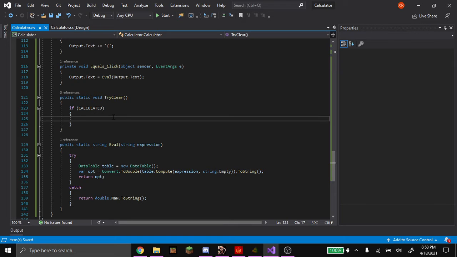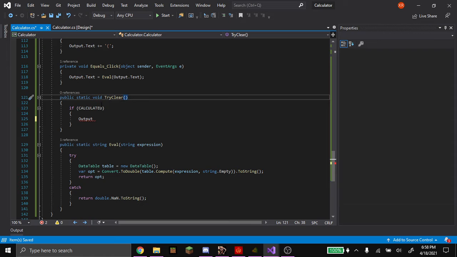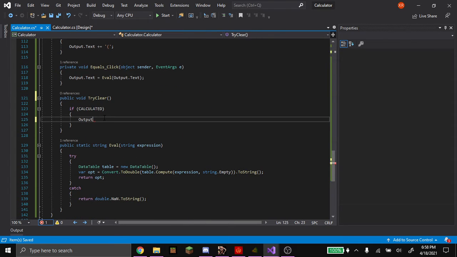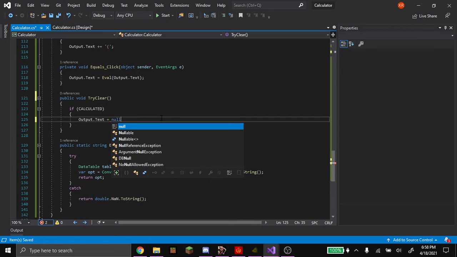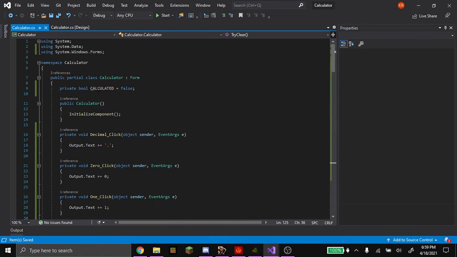Okay, so we have to work it. If calculated, oh, that's so annoying, because none of these are static. Which means we will just get rid of the static, because then these other things are static. So, problem solved. Boom. This annoying. Is equal to... Can we do that? Is that actually going to say no? I wonder. And of course, it's not that. It's not going to do anything anyway.